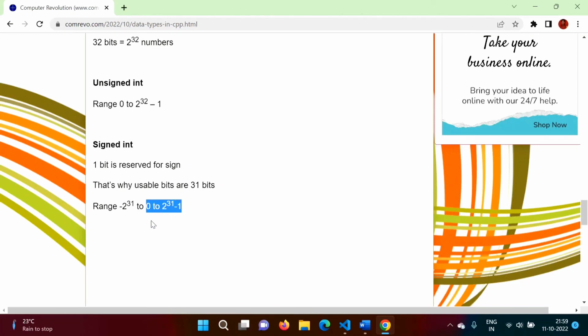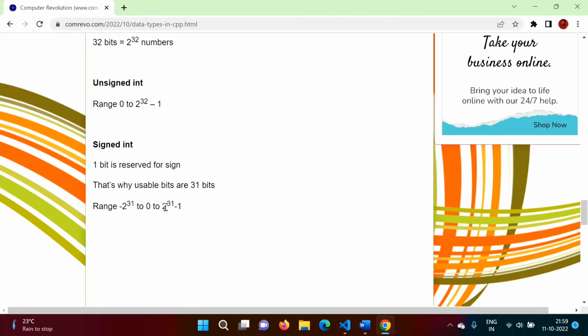Now see, these numbers are on the positive side, but on the negative side, again, minus 2 to the power 31 to 0. If I add these, it will be 2 to the power 31 numbers, right? For 31 bits, total numbers will be 2 to the power 31. But on the negative side, there is no 0, right? On the negative numbers there is no 0. That's why minus 2 to the power 31.